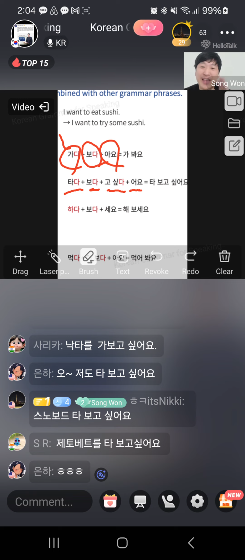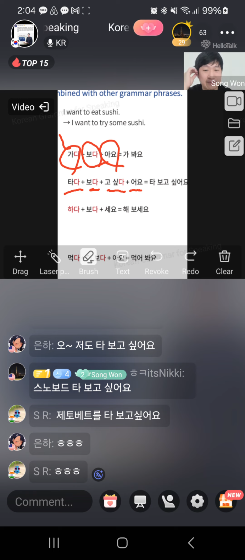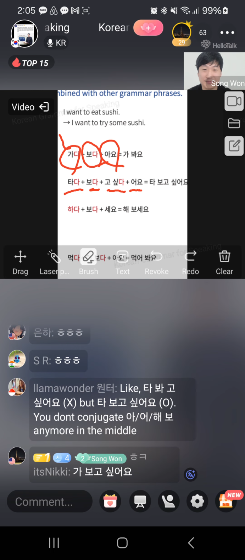Right. So you don't have to only use this 타다 word for this, right? For example, let's switch this 타다 to 가다. How would you say that? I want to try going there. 가다. 가보고 싶어요.